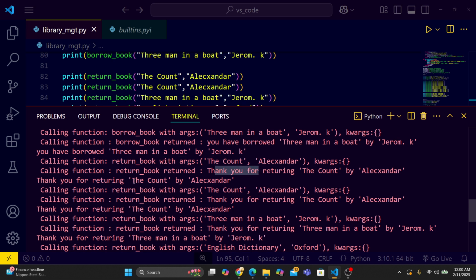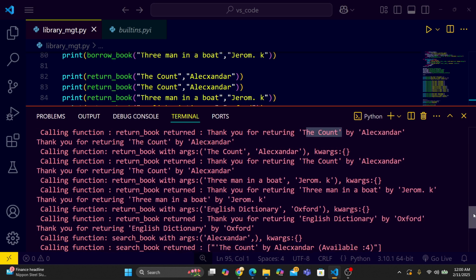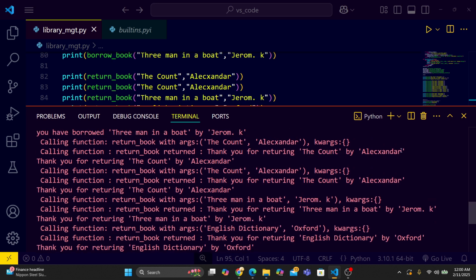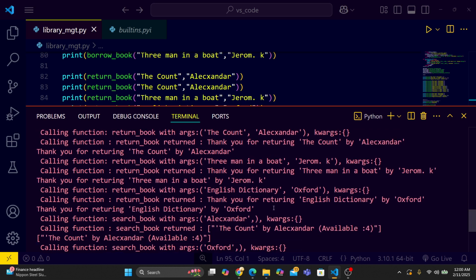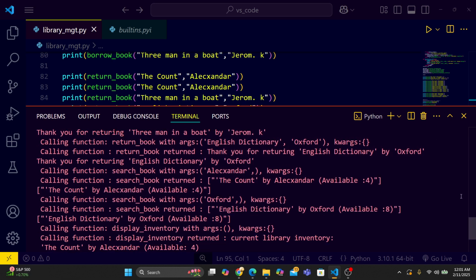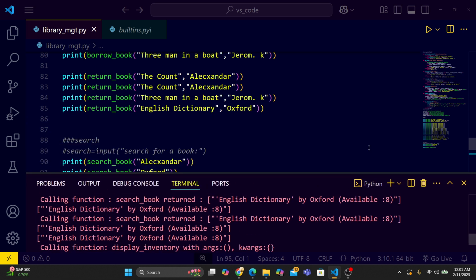When you return, this return statement prints thank you for returning these books. Now the same function will happen for every return book, that is absolutely correct. And now after returning the books, it shows how much is available.